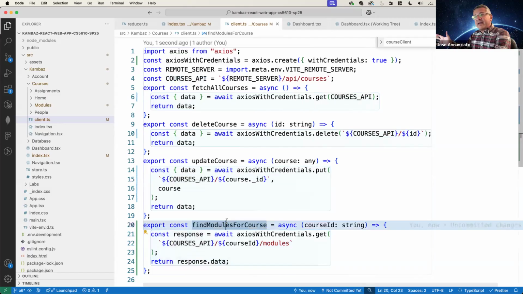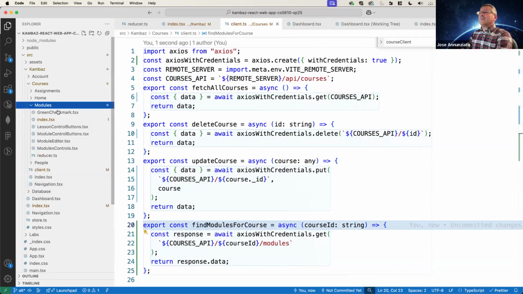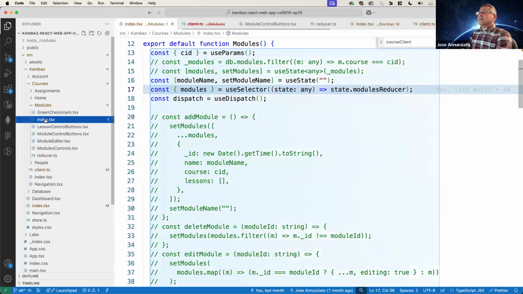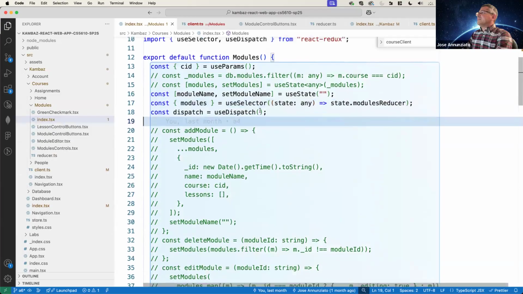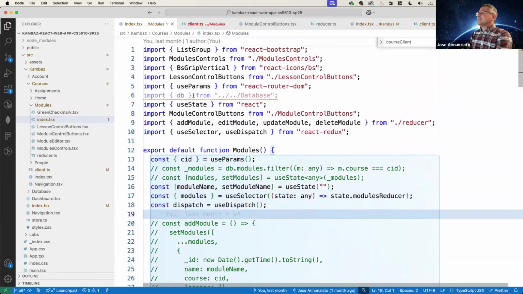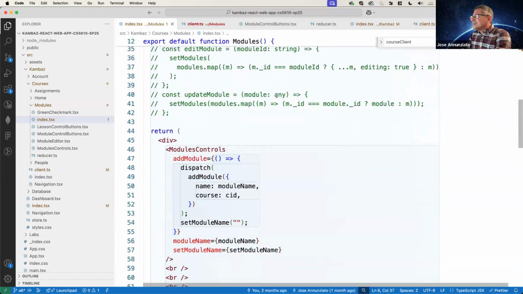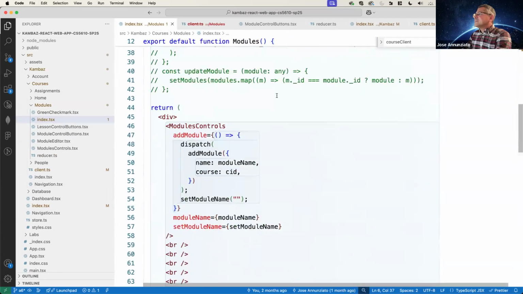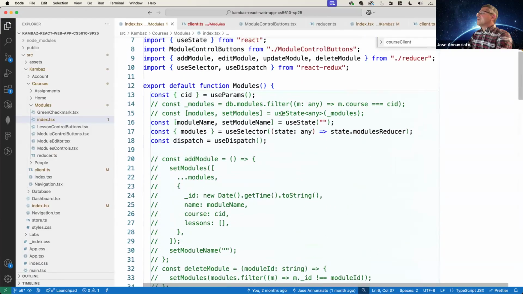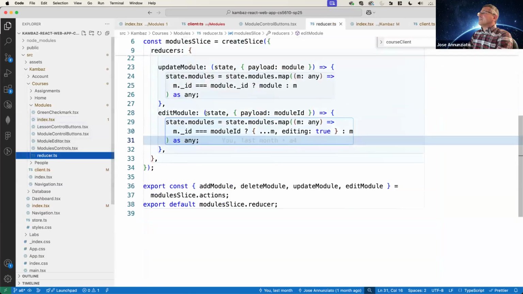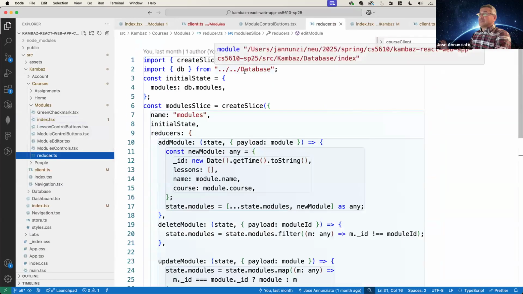Okay. All right. So once I have the modules, I believe right now it is retrieving all the data from the database. Well, maybe not. Let's see, modules, list modules. Where am I getting my modules? Okay, so from a reducer. There it is. So here's the reducer, and the reducer is getting the data. If I go to the modules reducer, it's getting it from the database. There it is. See that? That's where it's getting it from.